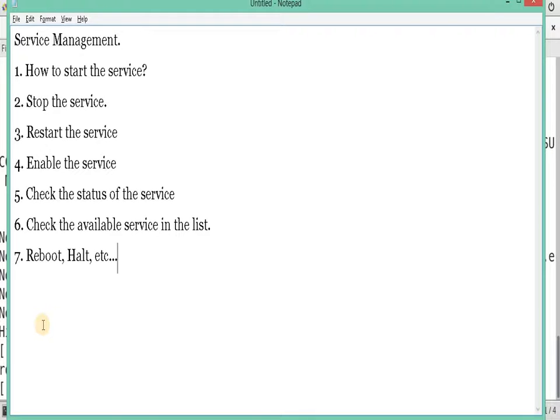Starting the service and enabling the service. If you see the fourth point, enabling the service, what is the difference between starting and enabling the service? When you start the service and you do not enable it, then after you reboot or shut down and start your VM again, the service is not going to start automatically. If you enable the service, then if you reboot your server, the service will be started automatically.